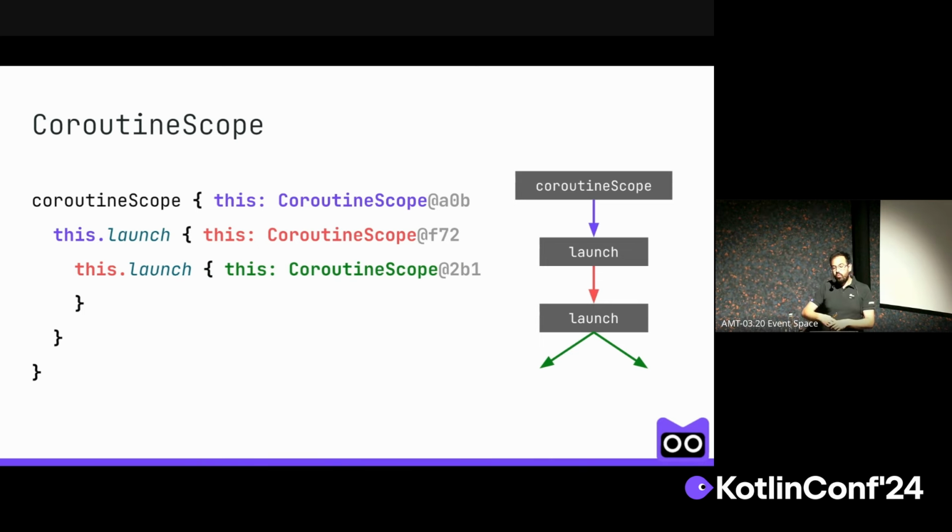And now when we are inside another launch, then we have a different coroutine scope, and then inside of it, I run something else, which are the green arrows there. So this is going to be key. This idea that the coroutine scopes, which are the receiver, somehow tell us where the parent and the children are going to be related is going to be quite important later on. So this is a very important concept to understand all of this.